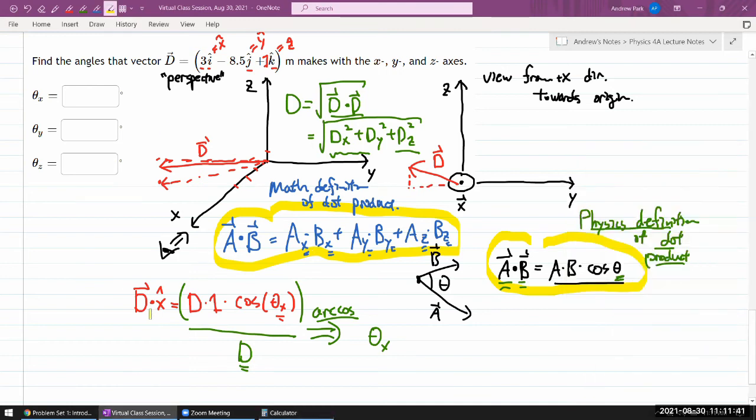So these dot products between d and x-hat, and as I'll have to do, d and y hat, and d and z hat, they are all very simple, because when you look at this component definition of dot product, it basically, when you are doing the dot product with the unit vectors, it basically picks out the component, because in this dot product, all the ones involving the y component and z component will be zero. So I'll just get the x component. With this calculation, only the y component will be non-zero, and the rest will be zero. So the dot product simply picks out these components that you already know.